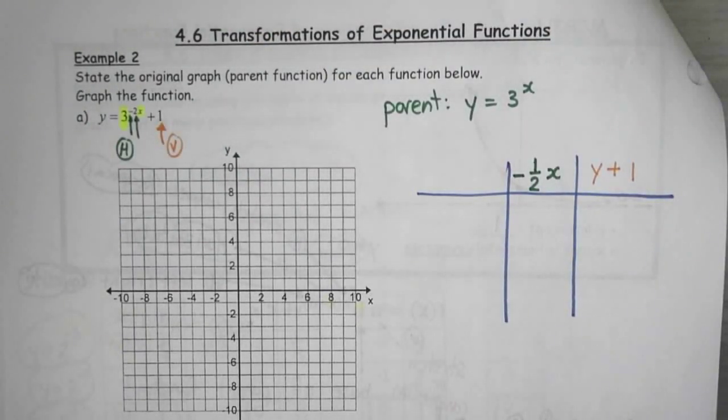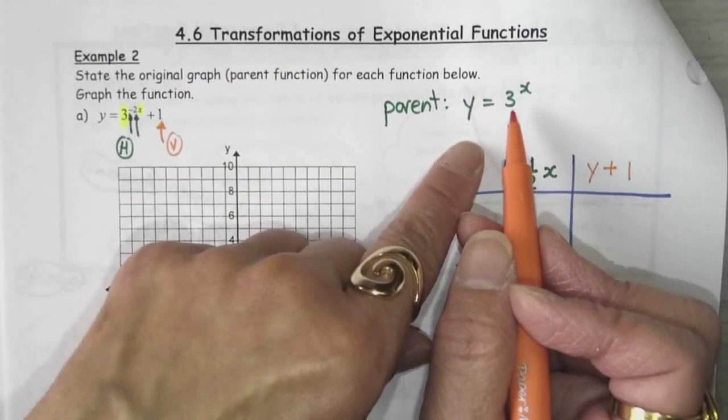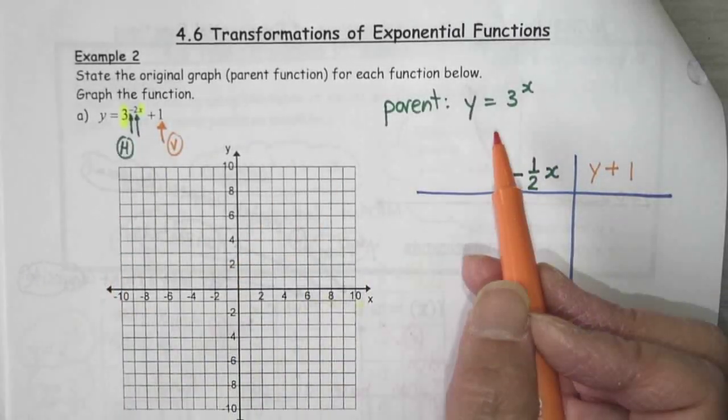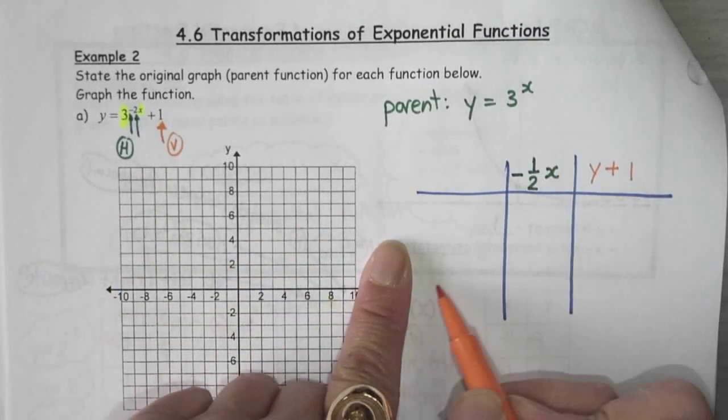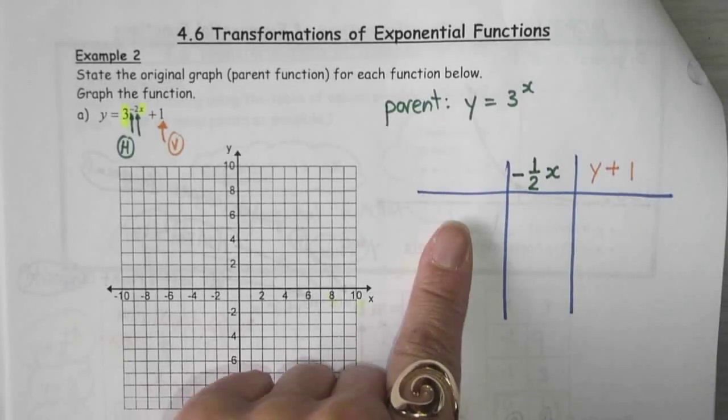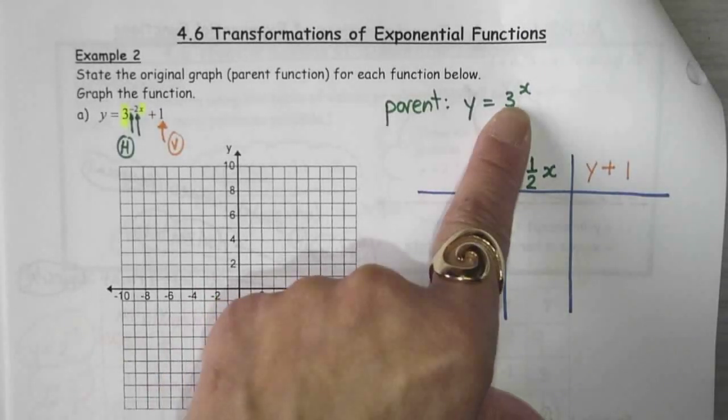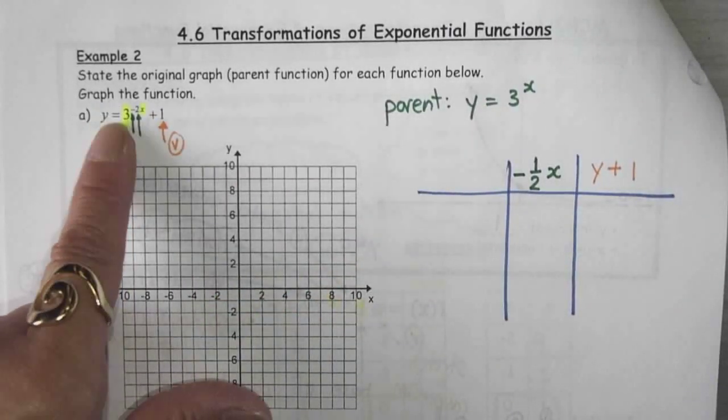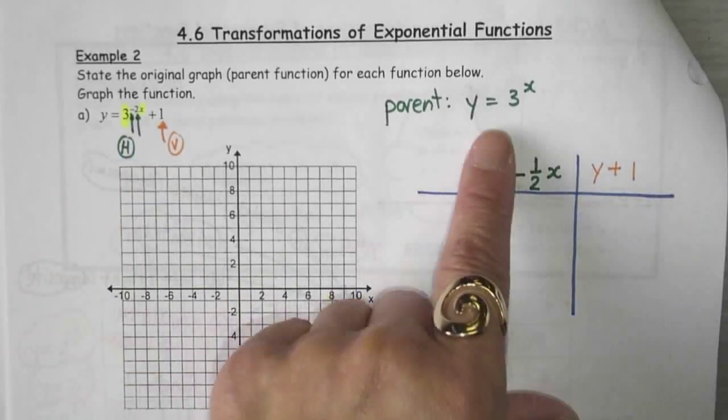Right, coming back from chapter 1. So what do we do with the 3? The 3 is the base. The 3 is the parent function. That's why I'm like, don't touch it. That's what's going to get our points. Yes, we're going to get the points from that. So we need the 3, which is used. So that's why I highlight it and say don't touch it. It's not a stretch. That's my parent function.